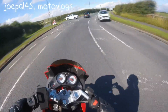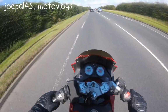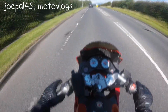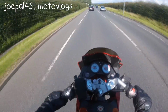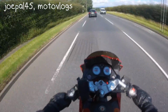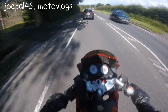Actually, I'm not going that way. I'm going down this way. So just keep running with the bike, and then get up to a nice speed. Then kick it up into second. Kick it into second, not first, second. And then you should be away. And then what you can do is clutchless shift into third, fourth, and then fifth.